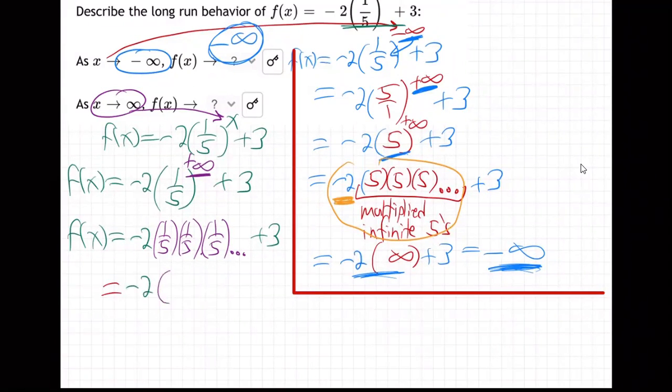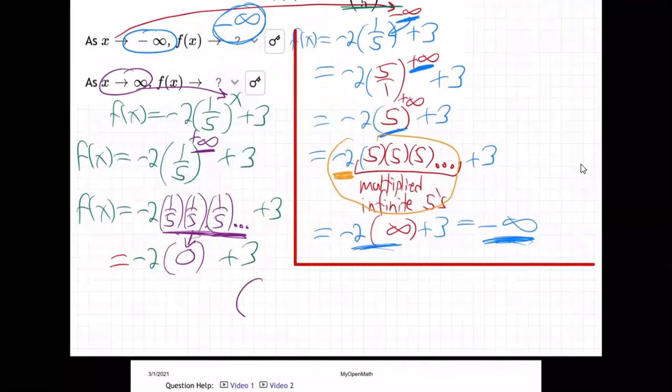Well, I don't know if you've thought much about things like this, but this is going to be negative 2 times 0 plus 3. Why 0? Why does all this forever become 0? Well, because it's just getting smaller and smaller forever. It's 1/5. So just think real life with me. What if you had a pie and I said, okay, I'm only going to take 1/5 of it, right? So if it was 5 pieces like this, wait, that's 4 pieces, huh?